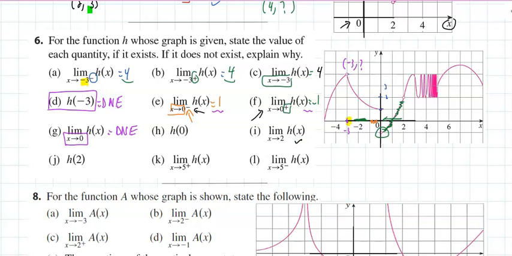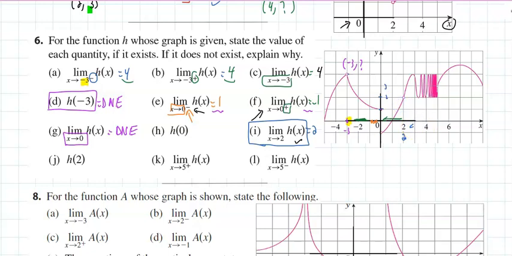Part I says, what's the limit as x approaches 2? In this case, I'm forcing you to do the limit from the left and the limit from the right. So, how would a limit exist? If the limit from the left equals the limit from the right. How would a limit not exist? If the limit from the left does not equal the limit from the right. Given a graph, there's 2 right there. The limit from the left, isn't that a 2? The limit from the right, isn't that also a 2? So I'll say it's a 2. Done. That's simple.